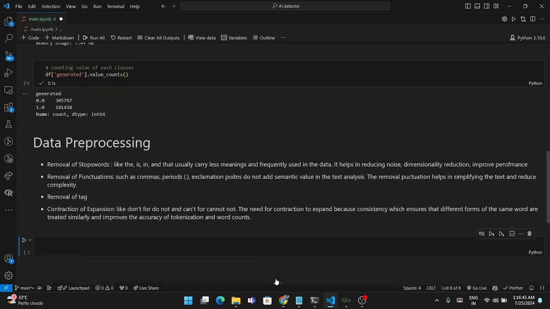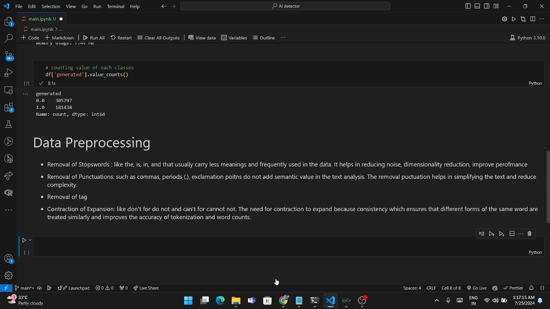So these are the data pre-processing techniques I have used. Removal of stopwords such as the, is, in, and that usually carry less meaning and are frequently used in data. So it helps in reducing noise, dimensionality reduction, and improves accuracy. Another one is removal of punctuations, such as periods, exclamation points, and commas, which do not add semantic value in the text analysis.